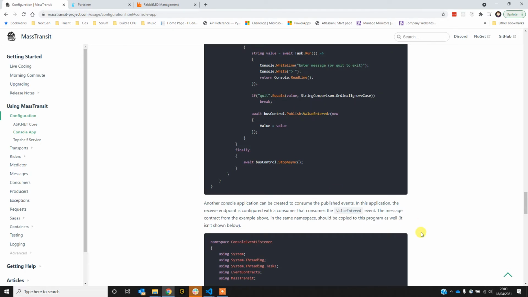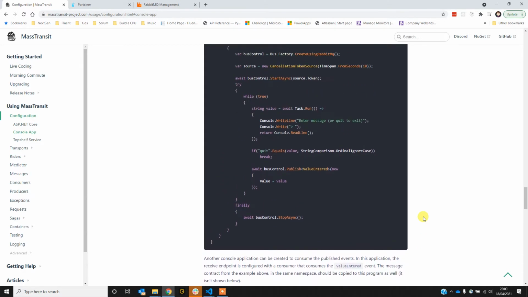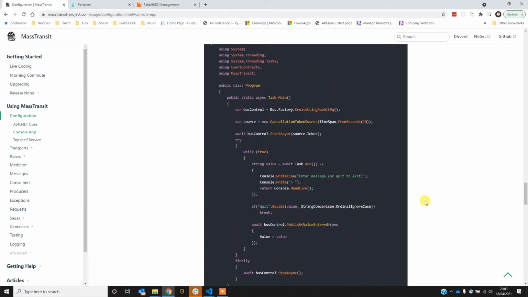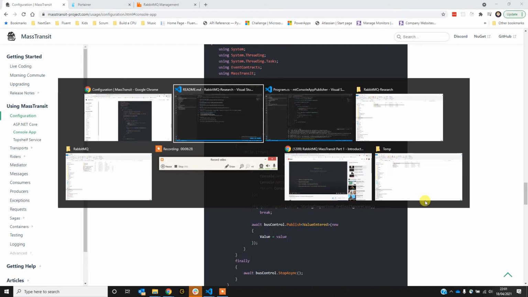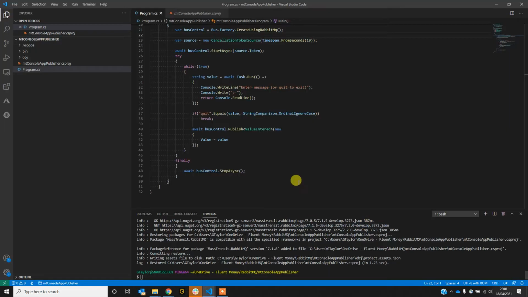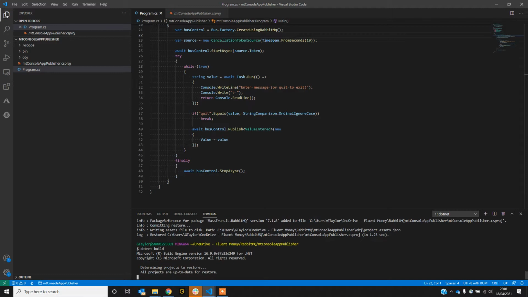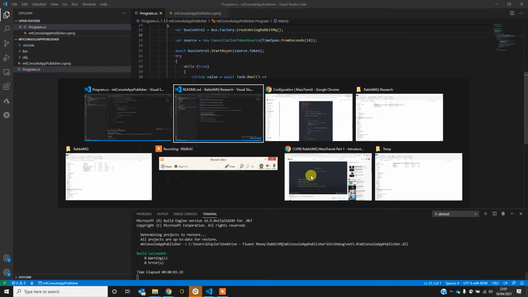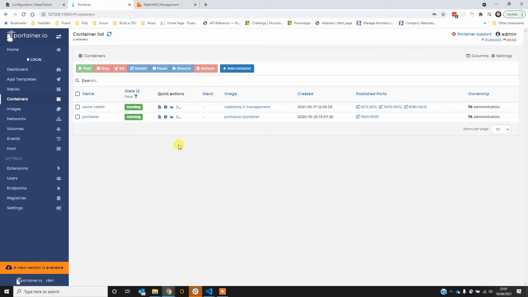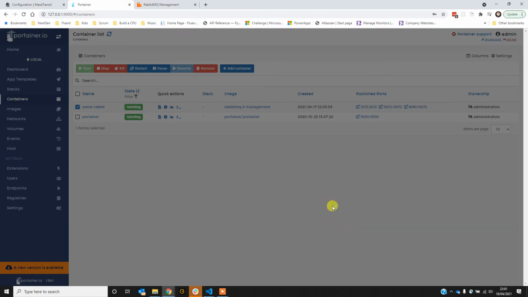So another console app can be used as a consumer. So this is just a publisher. So, okay, let's see what we win from that. .NET build. And what I want to do is also I've still got RabbitMQ running, but what I'm going to do is I'm going to remove this so I can show you what I do.